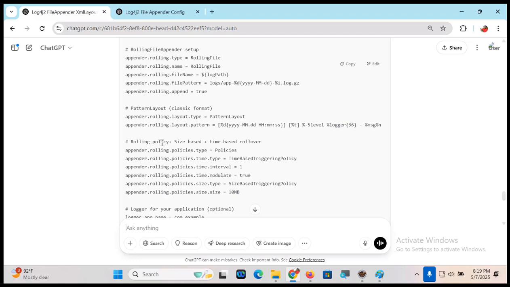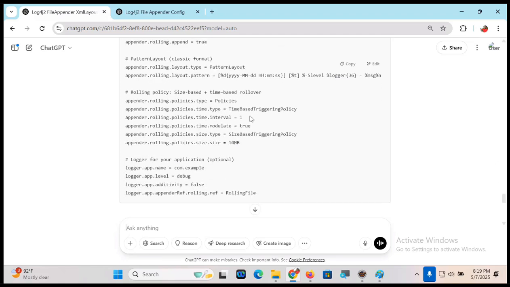Okay. Rolling policy, size based and timer based roller. A rolling policy we are deciding, boss. Rolling policy type: time based trigger policy, interval 1, modulate true. Type: size based trigger policy. Okay, not timer based, guys. I am looking for size based.